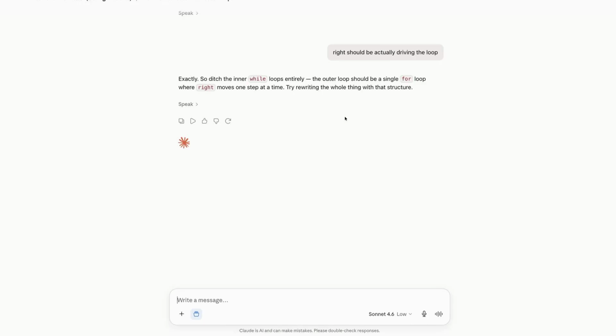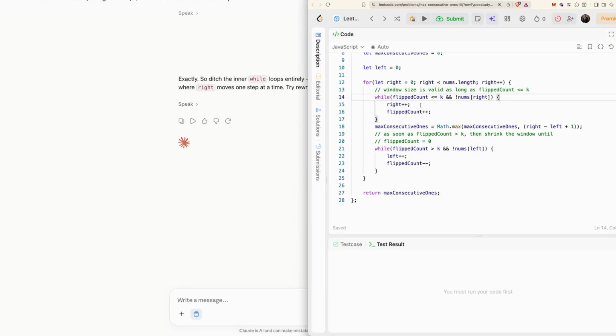The outer loop should be a single for loop where right moves one step at a time. If I remove this from here, then for right equal to 0, we will check flip count, we'll run this only once.